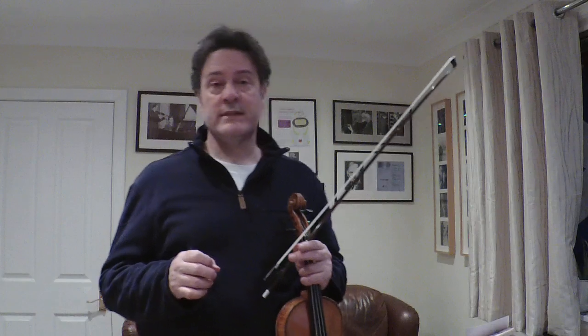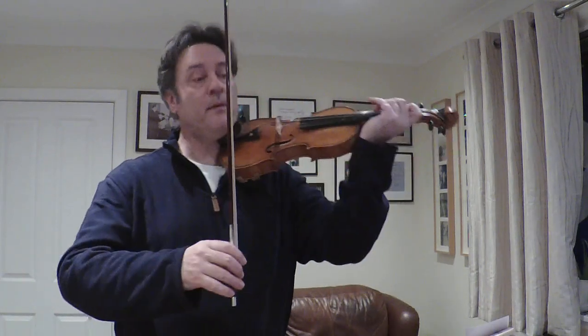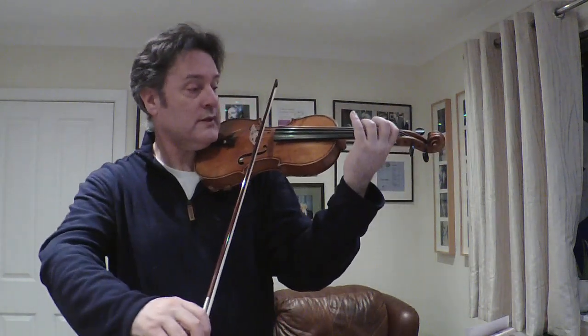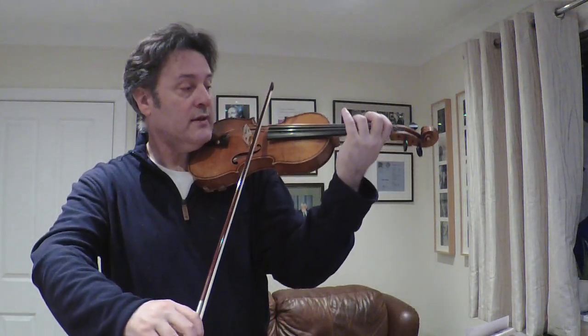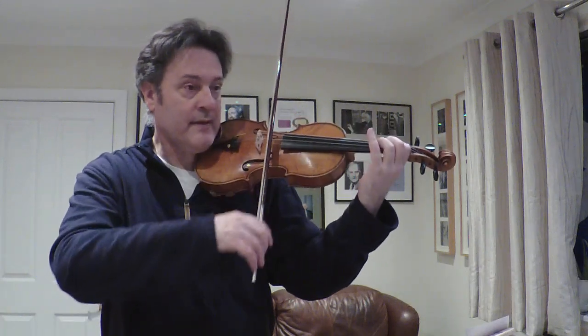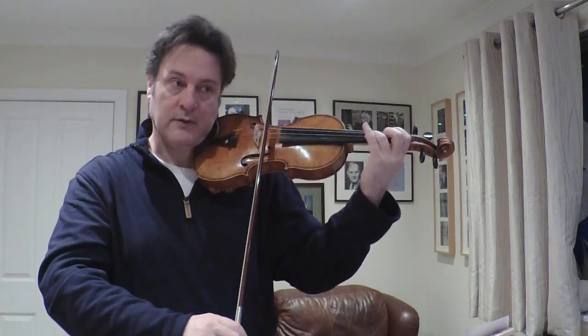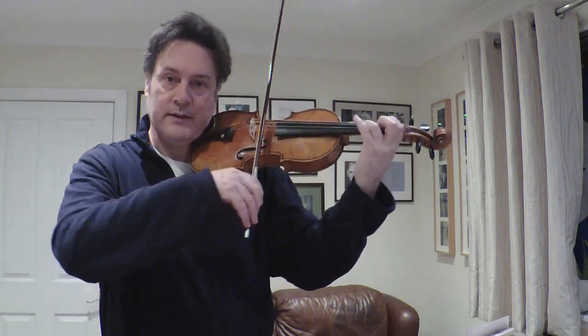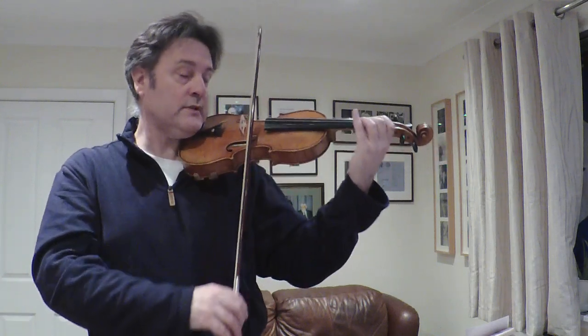Now the slur always starts with a push bow. So it's starting from your yellow sticker or above the red sticker, and you're pushing towards the heel. So the first one is 3 on the D, slur, separate bows. The next one, low 2 on the A, slur, separate bows.